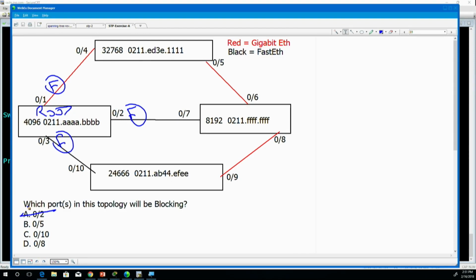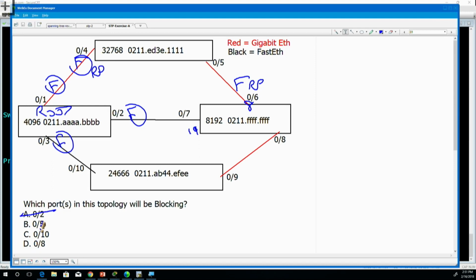All right, then we identify our root ports. If I start with the top switch, I think it's pretty clear that 04 will be his root port. That's a gig link, so that's going to be a cost of 4. Going the other way will be higher than 4. So this will be forwarding as a root port. If we take a look at this guy right here, well, this is a Fast Ethernet link, so that's 19. If he goes up and over, that's 2 hops of gig, which will be a total of 8, 4 plus 4. So this will be his forwarding root port.